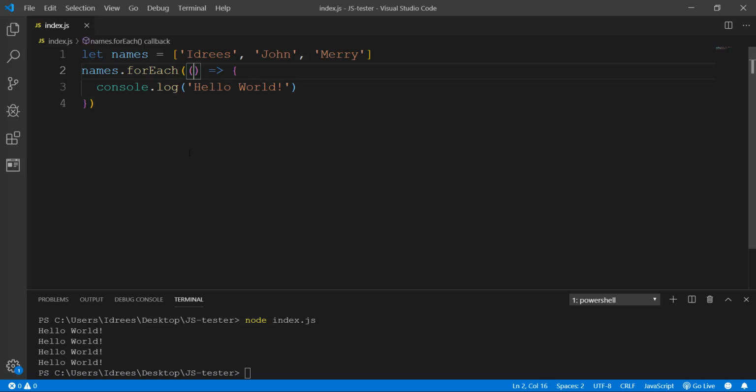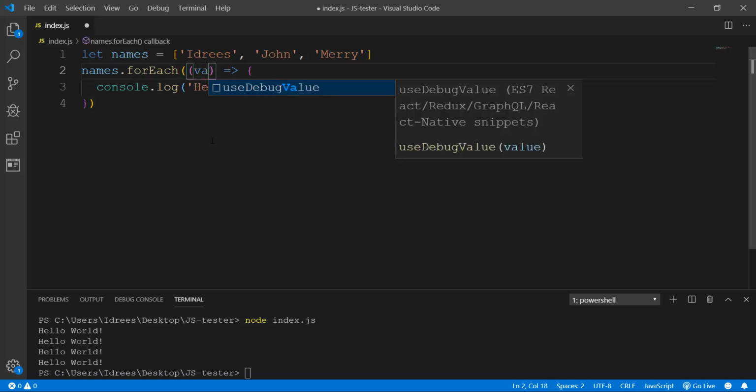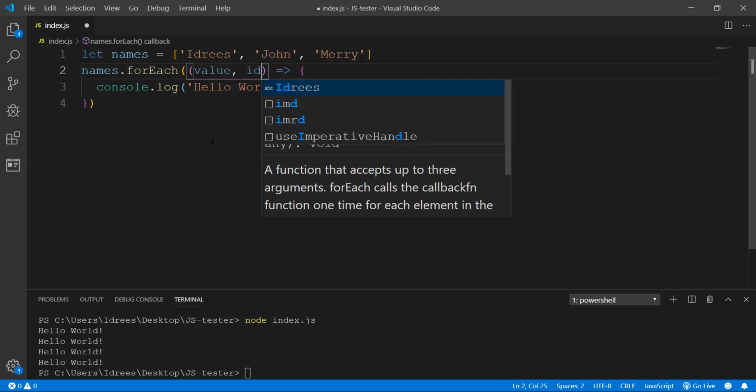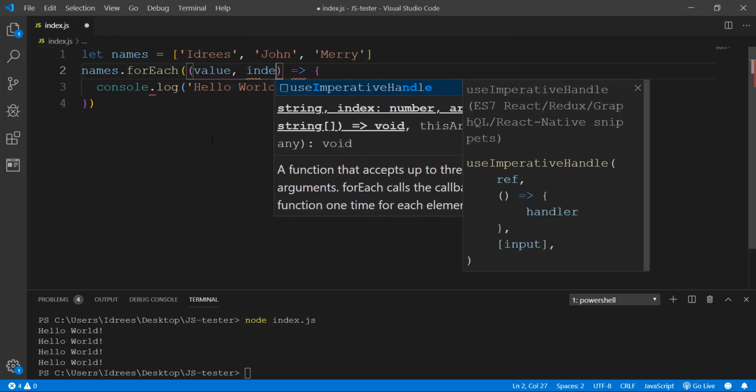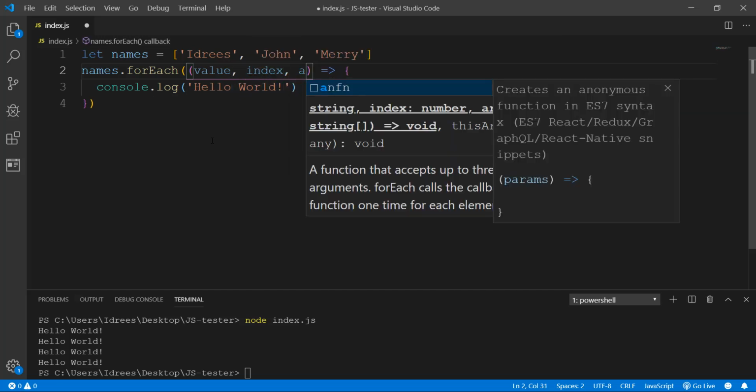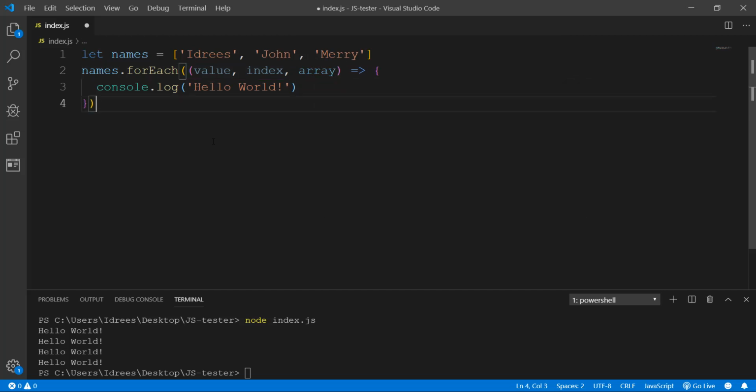The next thing I want to show you with forEach is that it takes in 3 things: value, index, and array itself. These parameters can be anything, they could be x, y, z, but I'm just giving you the exact words. The value would be the values in an array.